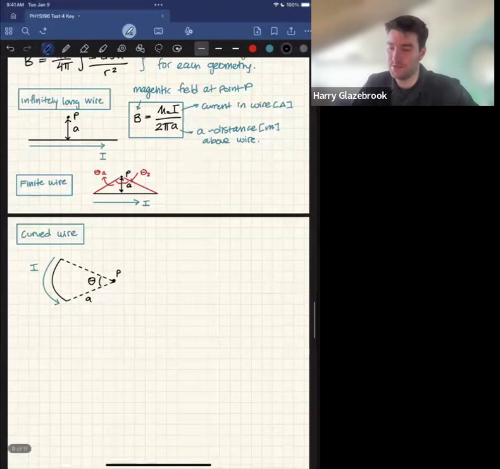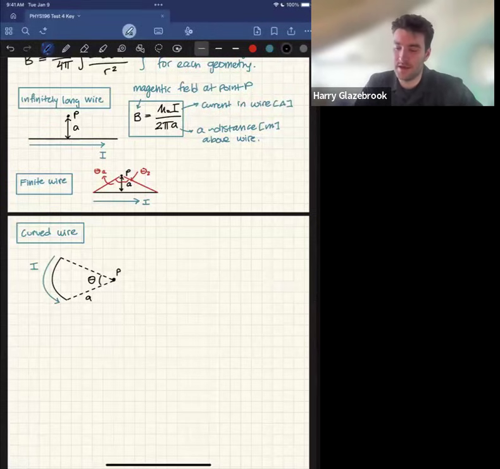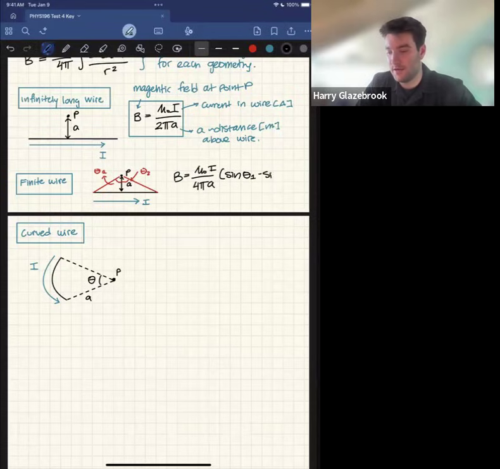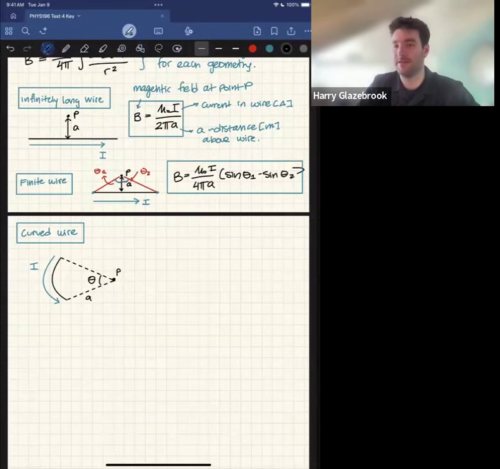I will put in here for finite wire. He usually doesn't do this, but it's good to have just in case. For a finite wire, you'll know it because he'll literally specify what the length of the wire is. He'll say the wire is 10 centimeters. So the magnetic field at a point P above a finite wire is mu naught I over 4 pi A, where A is the distance from the wire to your point P, your point of interest. And then that's times sine theta 1 minus sine of theta 2. And theta 1, theta 2 are just these angles here. If you draw a line from each of the edges to your point P, you'll create 2 right triangles, and then theta 1 and theta 2 are defined as these angles here. So very slim chance that he'll put finite wires on there, but just have it there just in case.